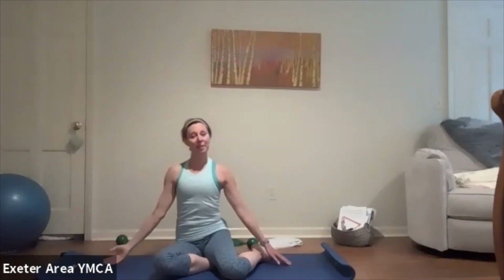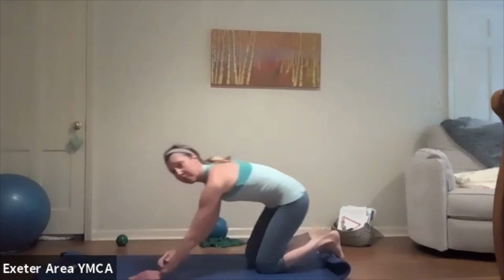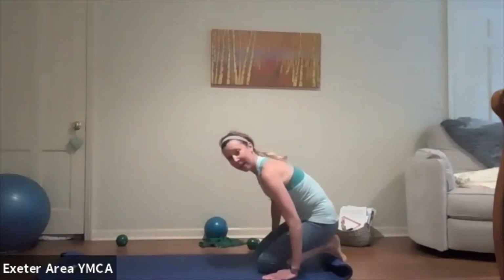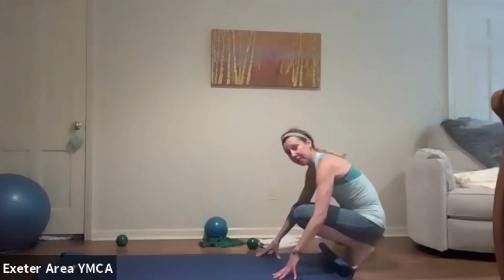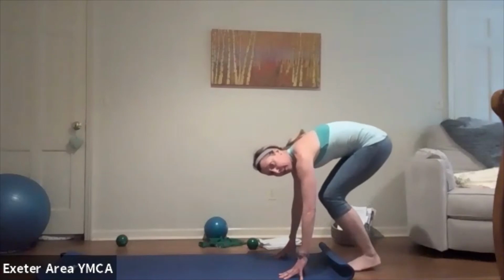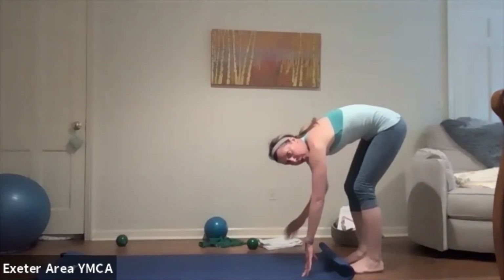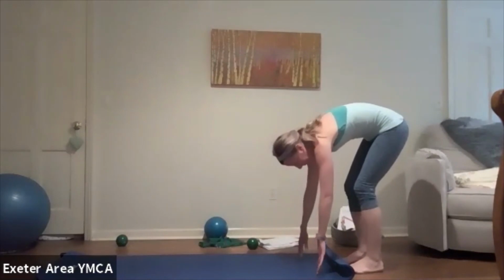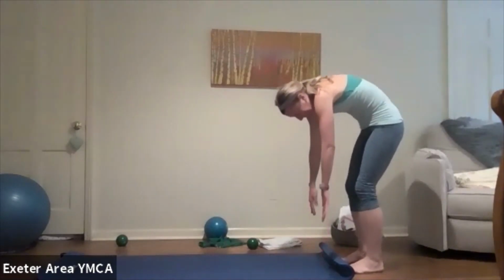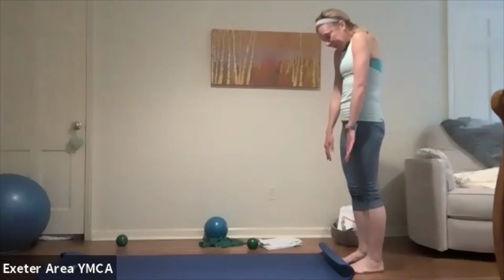And then we're going to come to the back of the mat, preparing for Pilates push-ups. We're going to modify our push-ups, coming back onto the balls of the feet. And then slowly, when you're ready, raising the hips up towards the ceiling, keeping a slight bend in the knees if you need to. Core should be engaged to support the spine. So we're going to come up into a standing position, rolling through the center of the spine.